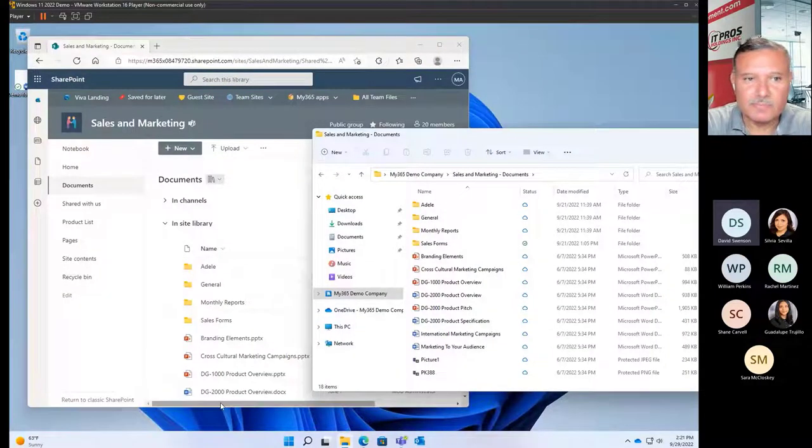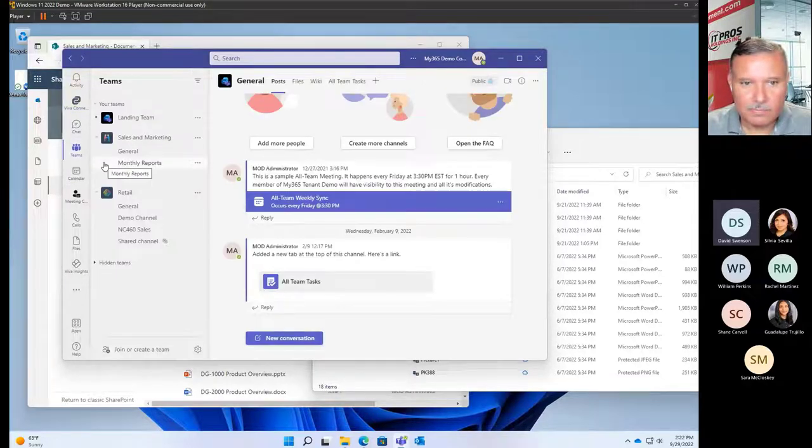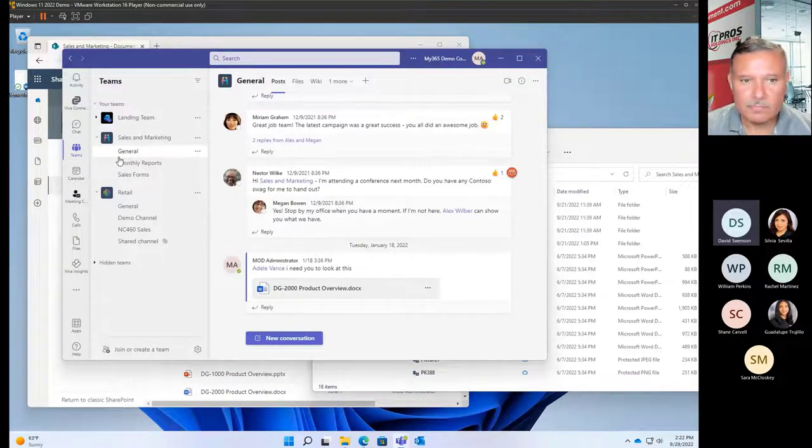Back in our demo, Teams is designed to be the great aggregator for everything inside Microsoft 365, unifying all your functions with calling and chat. People often compare Microsoft Teams to Slack or Zoom. What's interesting is Slack does communication, collaboration, and file sharing well, but it's missing the meeting component — so you have to go get Zoom. And Zoom does meetings well, but for file sharing and collaboration you're relying on tools you're already paying for or layering on top. Whereas with Teams, everything is included.